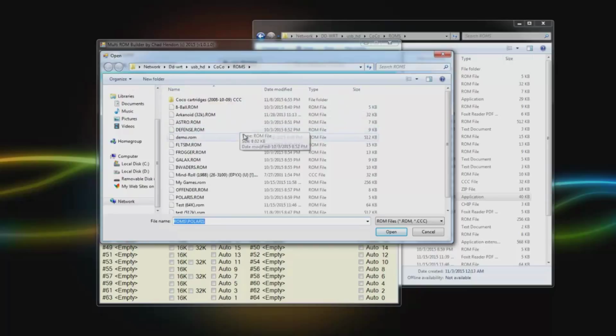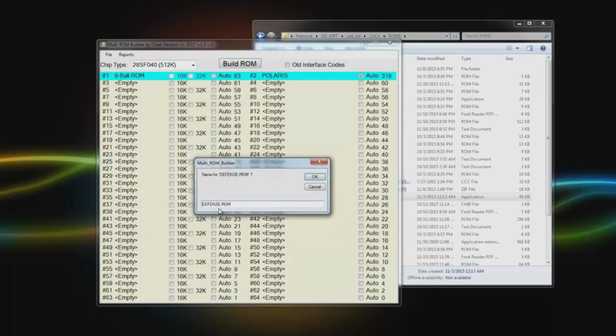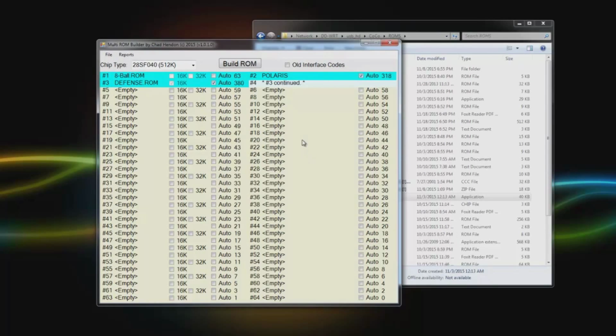Let's try something larger. The Fence ROM is actually larger than 8K. And we see that it automatically shows that those two 8K slots are tied up by that one program. This is number 3 continued to number 4.